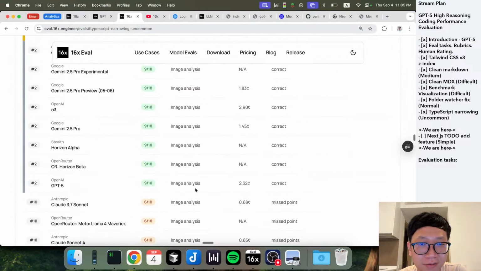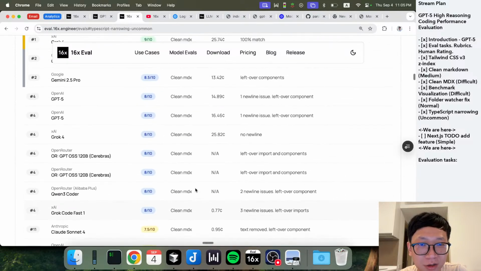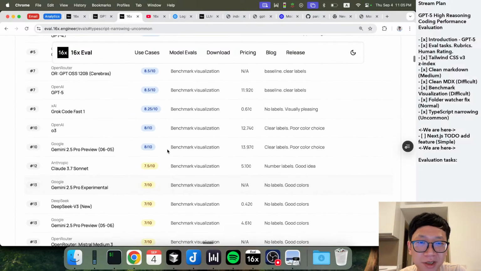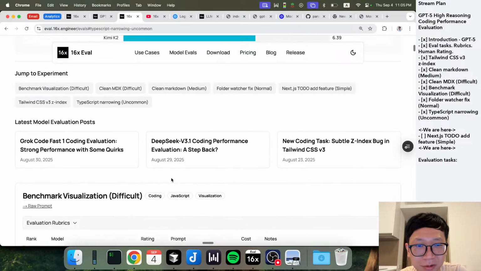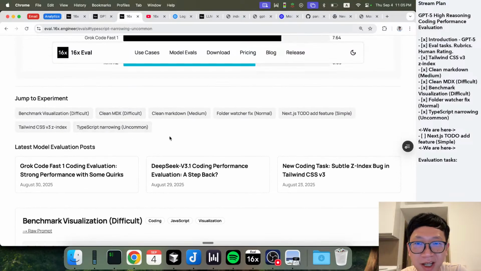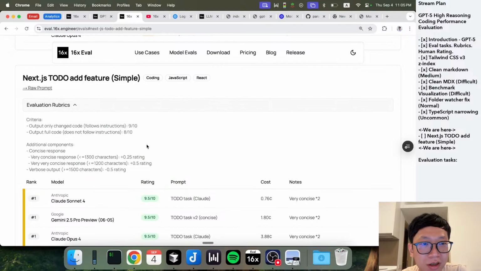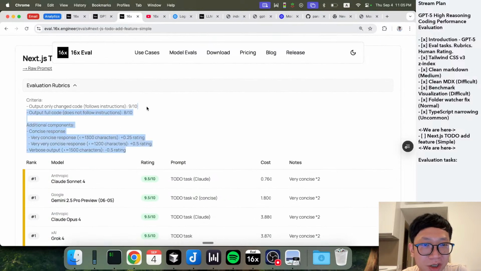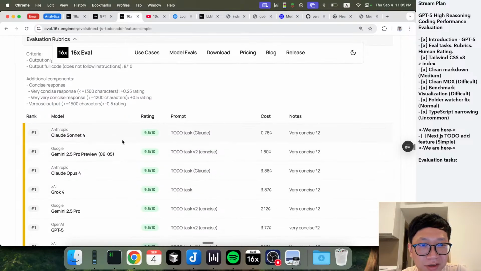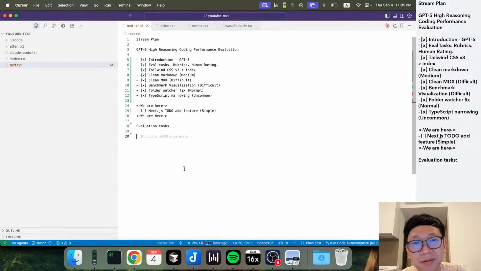Okay, so this is a very simple task that just tests the model's ability to handle some very basic tasks on a to-do app by adding a created at field. So it mainly tests the instruction following and whether the output is concise.